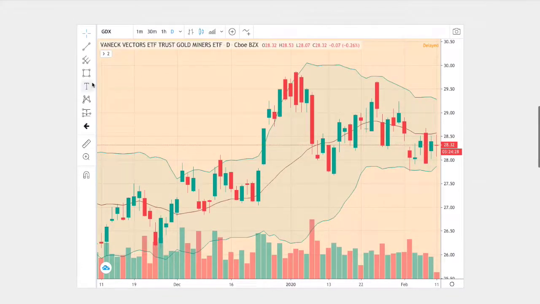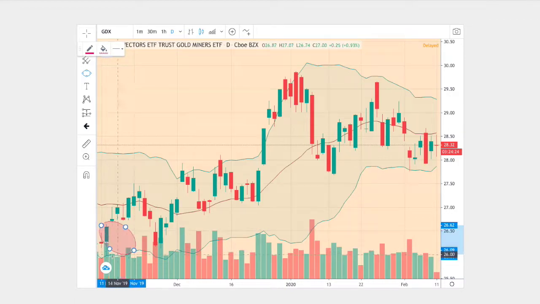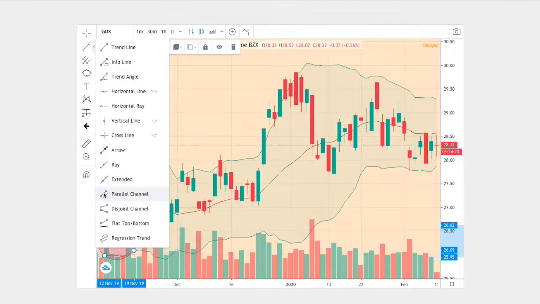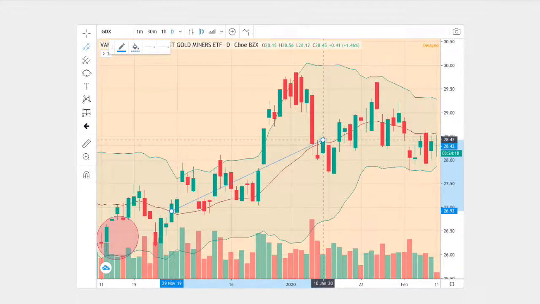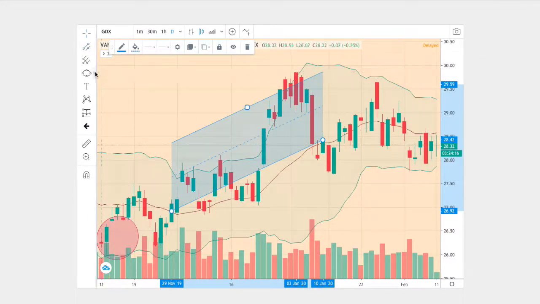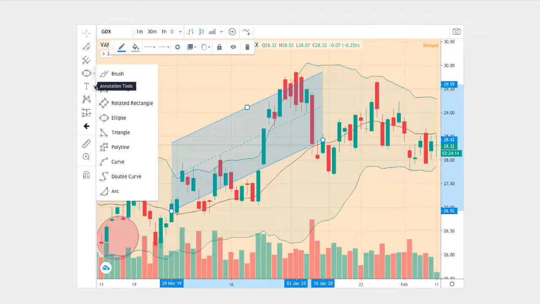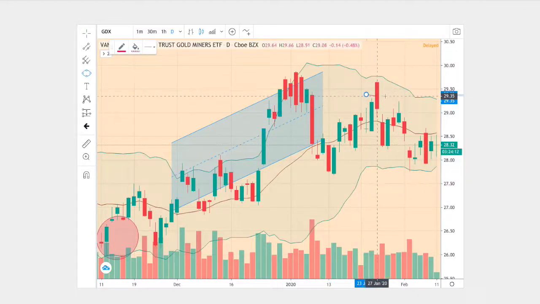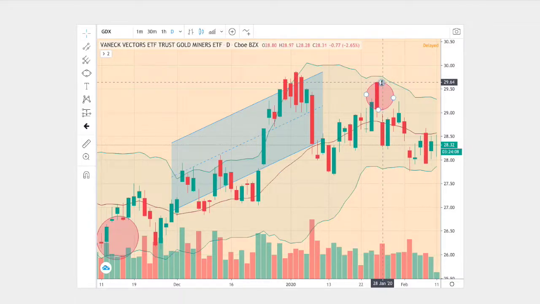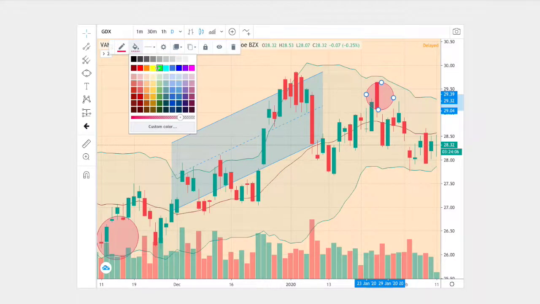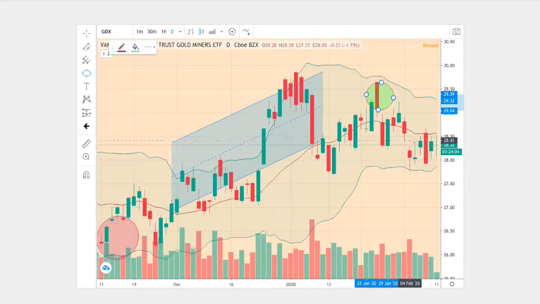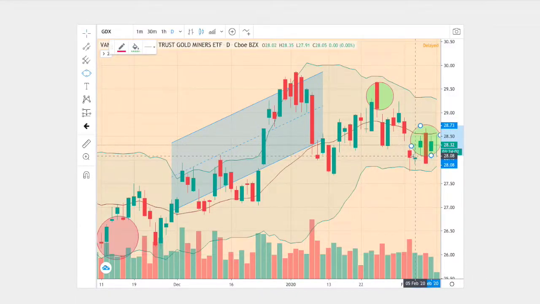What we have here in the beginning of the current trend, we started off below the middle Bollinger Band, and then we proceeded to average above the middle Bollinger Band for several weeks. So we have that trend there. Next, we see it attempt to touch the upper Bollinger Band once more, and afterwards we see it revert back to the mean right near the end. So we have those points right there.